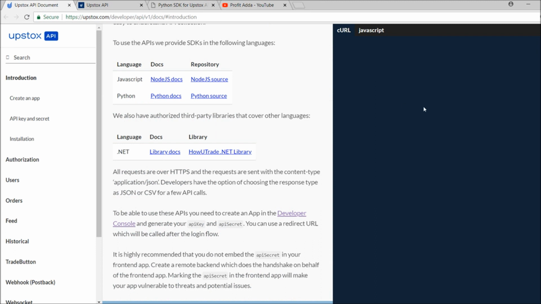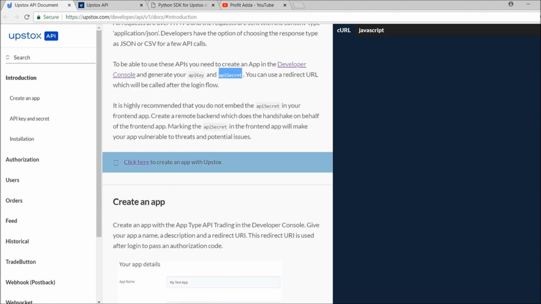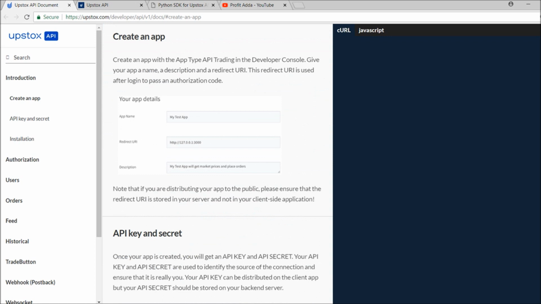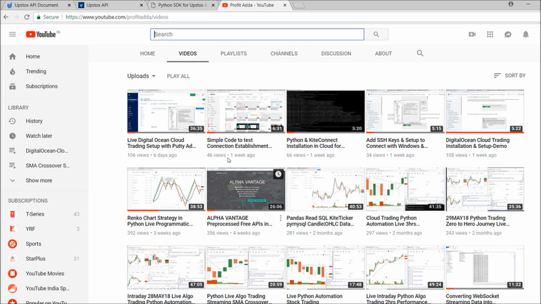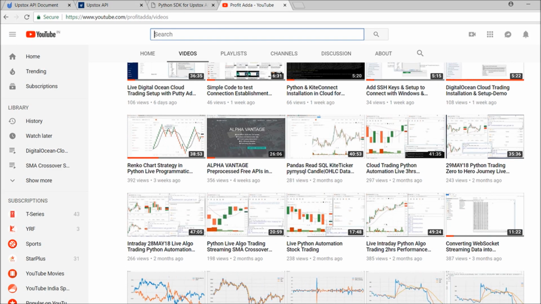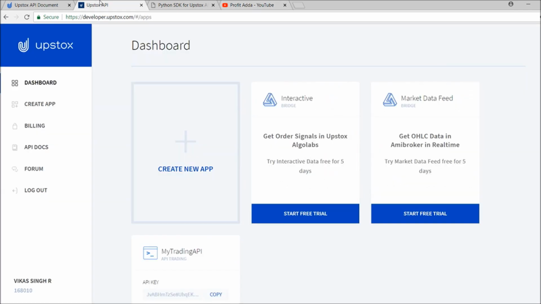Next is important. They are offering an access token with the help of an API key, API secret, and a redirect URL. They offer it as a code, which I'm going to show you how you can follow. You need to create the details also. If you create it with the help of the 14-day trial, it will get created. You can follow my other videos for other things. I have created an account, and the procedure is the same.